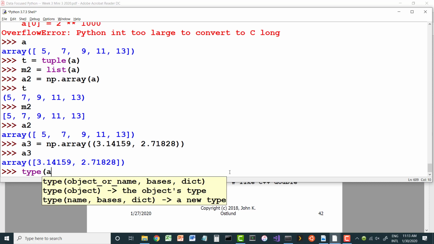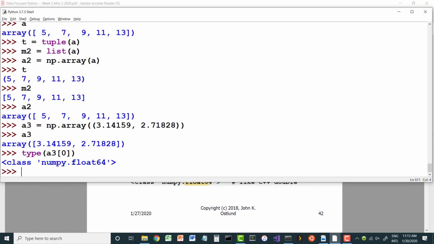The type of these floats is NumPy float64. Now, float64 means that it's a 64-bit wide or an 8-byte wide floating point number, and that's exactly the same representation as floats in Python. So, at least in this release of Python, it's guaranteed that you can take a C language double precision floating point number and put that into a Python float and vice versa, and that won't change the value.